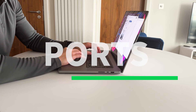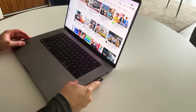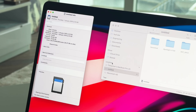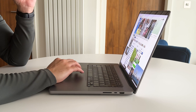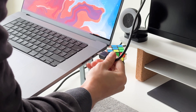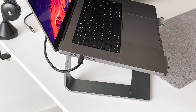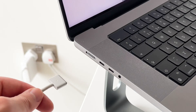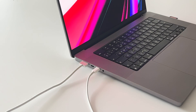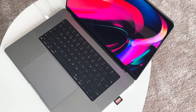My favorite changes to this MacBook Pro have to be the ports. Apple finally brought back the fan-favorite SD card slot — I cannot comprehend why they ever removed it, especially when so many content and video professionals use these laptops. Another fan favorite is the HDMI port, though I personally haven't used it since I connect to my monitor with USB-C. Along with these ports, we also have the return of MagSafe charging, free USB-C ports, and a headphone jack. I hope Apple aren't thinking about removing any of these, as this M1 MacBook Pro is well balanced in terms of its ports.